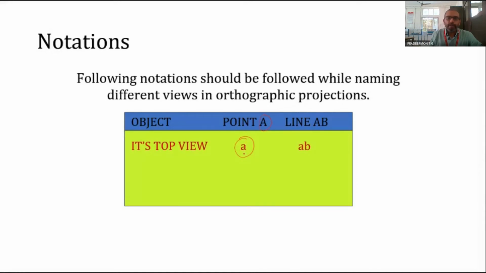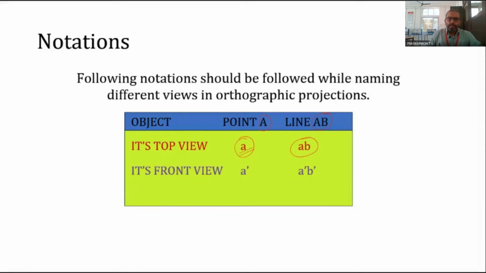In order to represent the drawing or the projections, we always use the small letters. So small letter a represents the top view. And if it is a line, it is normally denoted by the two endpoints, line AB. So in that case, the top view of the line will be represented by small letters ab.